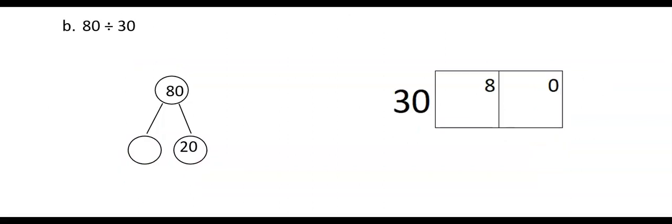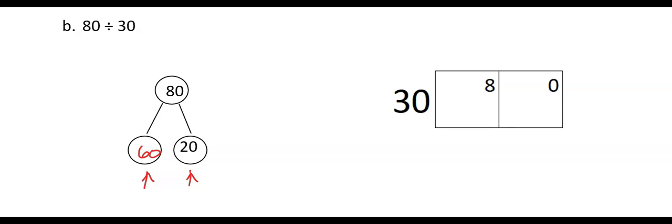This time I have the problem 80 divided by 30. So once again, I'm going to think of my multiples of 30 and see how close I can get to 80. So if I skip counted by 30, I'd have 30, 60, 90. Well, 90 is too much, so we'll go with 60. So that's the first number in the number bond. The leftover amount we can see was 20. That, again, will help us with our division.